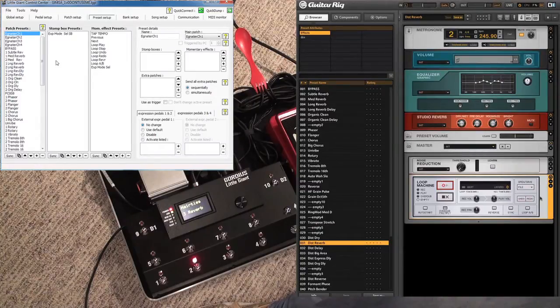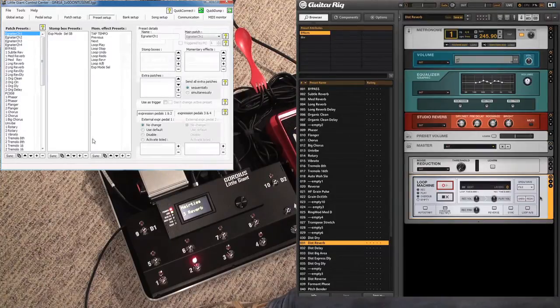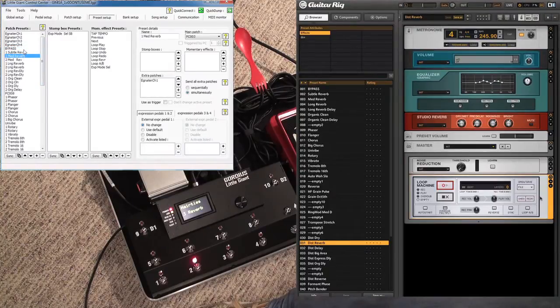In the preset setups, these are an example of the one-to-one thing. If you go back to the patch, the Ignitor Channel 1 and the preset Ignitor Channel 1 are the same exact patch — essentially the same thing because I don't have any extra stuff added to it. That's how you do a one-to-one mapping, and that's the simplest case. When you first set up all your patches, spend a lot of time there, and then in preset setup you hit the sync button and it'll fill all these in automatically. It's quite useful and saves a lot of time. A lot of the patch presets are one to one, but some are not — and that's what I want to talk about now.